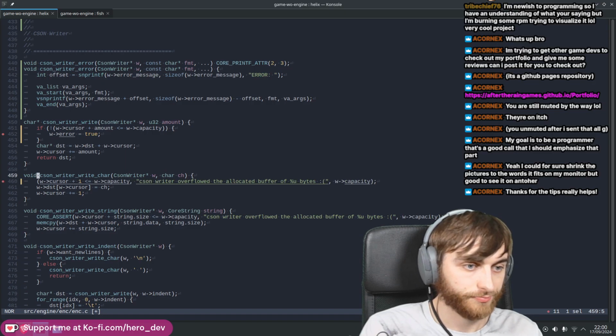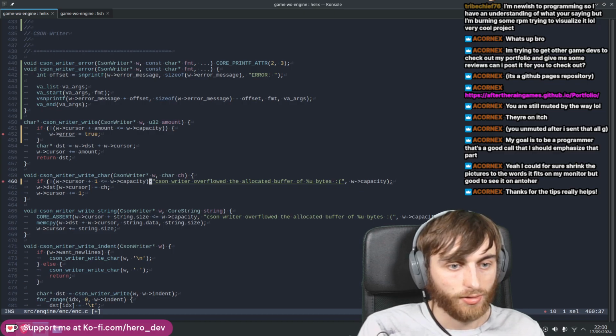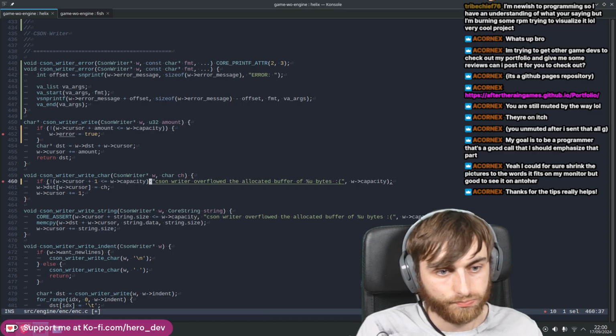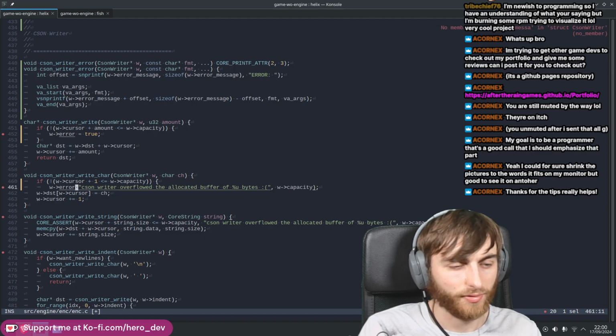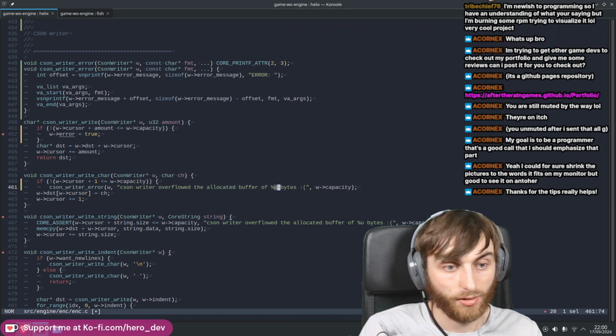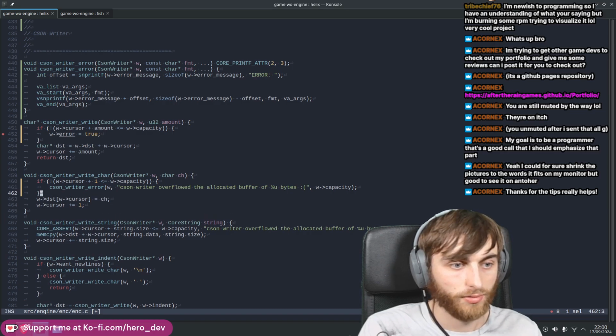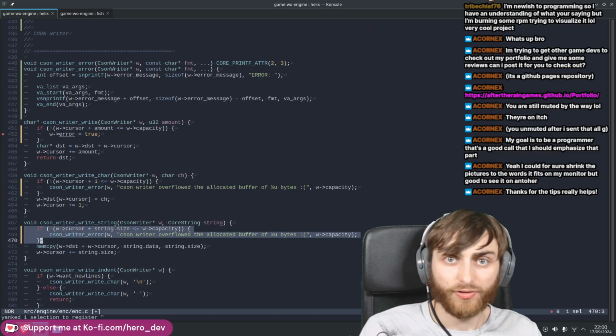Be like, if not of that, W error message, JSON writer, or just that formatted. Pretty sweet. And we'll have a similar here, string dots. And I guess we'll carry it on to the other ones.